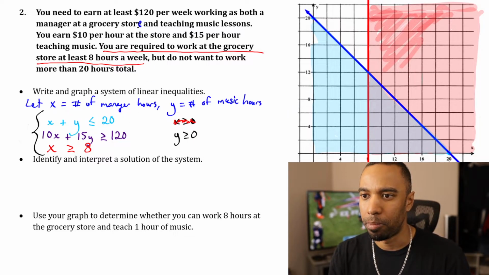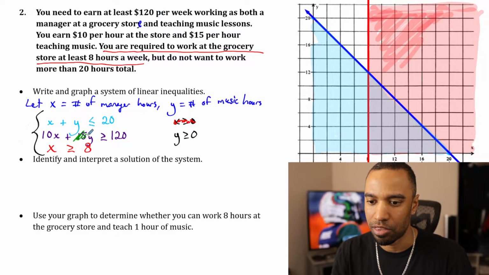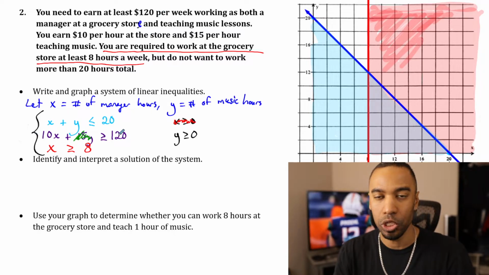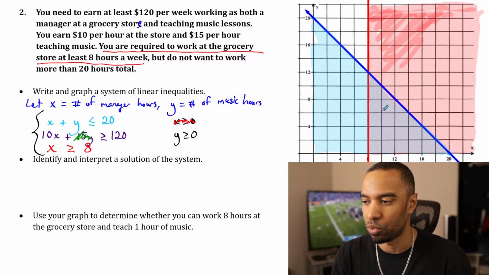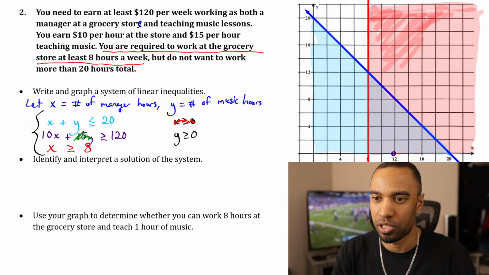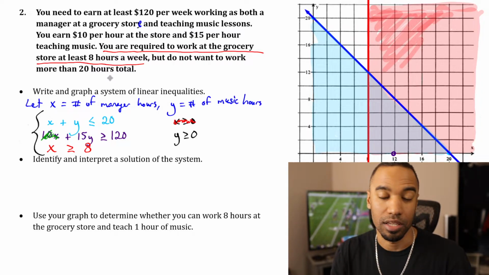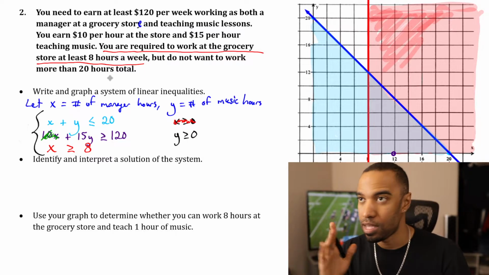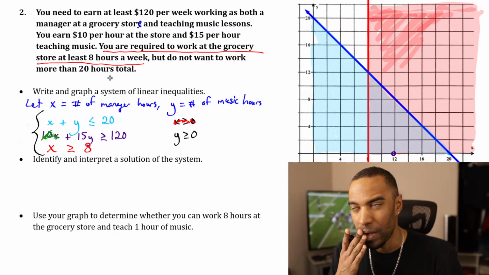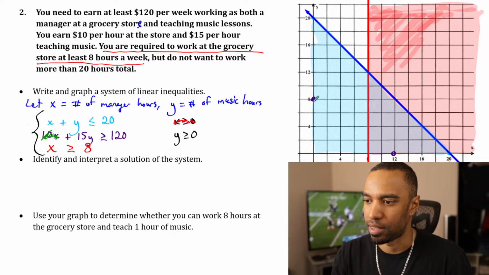Okay, and the last one, the purple in the middle. If I play hide and divide this time, let's hide the y. 10x equals 120, divide by 10, x equals 12. So that's going to put x equals 12 as an x-intercept. And then 15y is equal to 120. Divide by 15, y equals 8. So I'm going to plot that point right there.